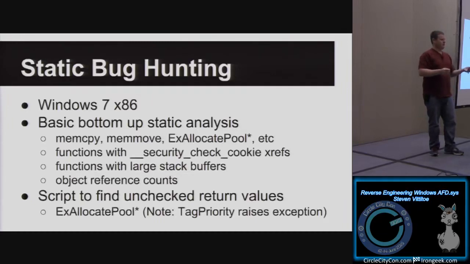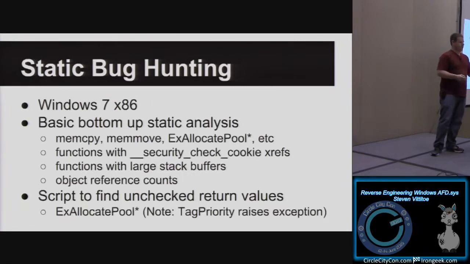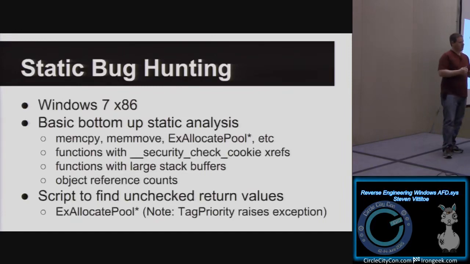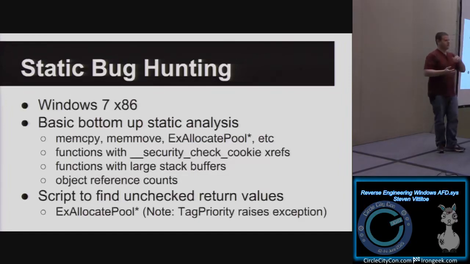And if it is 32 bytes or greater, then it's safe, and you move on to the next one. So you do that 80 times, and then you move on to the next API call, which was memmove, which is the next one I looked at. Thankfully, there are only 12 cross-references there, and this is a process you can automate to some extent. I like to do this manually because it gives you a sense of the driver and what it's doing. So if you find a memcpy statement that is imported rather than inlined, you will have familiarity with the code that you've been through once before if you're doing a more high-level reverse engineering for functionality.